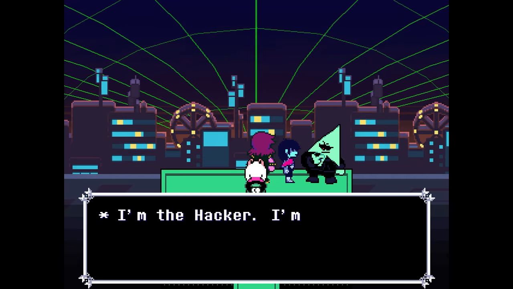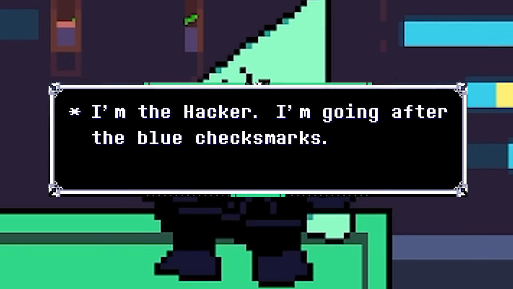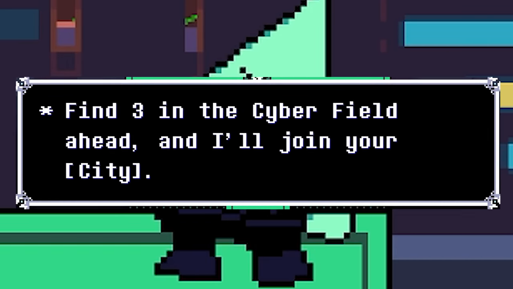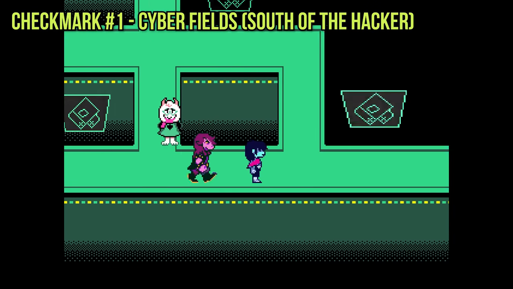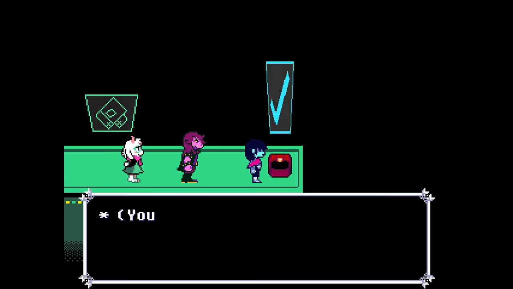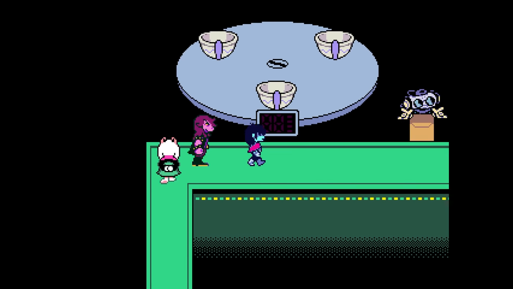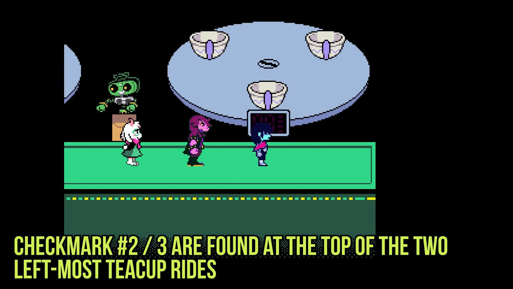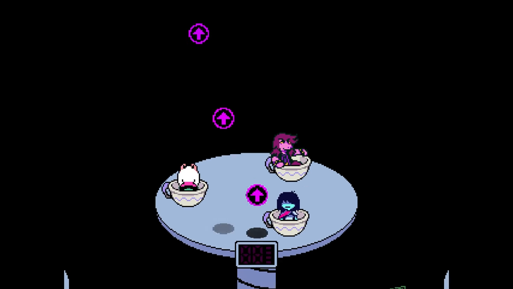This mysterious figure introduces himself as the Hacker and requests Chris and his friends to locate 3 blue checkmarks. These blue checkmarks are hidden throughout Cyber Field. The first can be located here when opening this treasure chest. The second and third are located at the top of the 2 leftmost teacup rides before we head up to face the Robot Trio mini-boss.